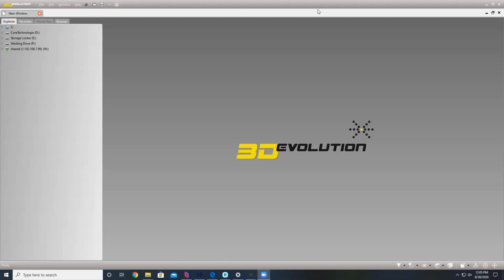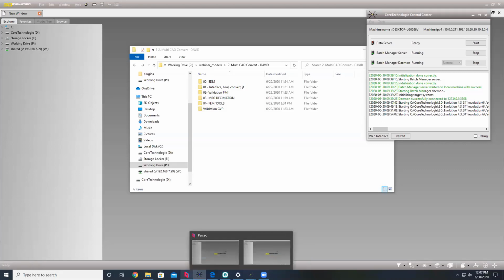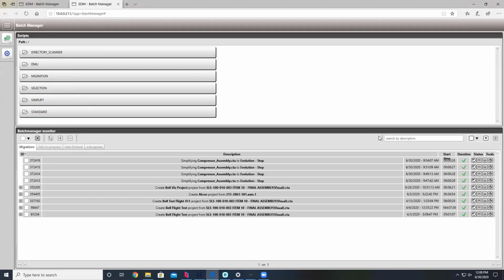Yes, David. So, well, our first topic is the EDM Data Manager. So if you want to open up EDM, with CoreTechnologie, we have two batch processes. One of them is a web interface. So in some cases, our customers will actually change, if you notice the top menu, and have this website available for all their users globally. And they'll allow their server-based system to start running chores where folks are able to submit jobs.